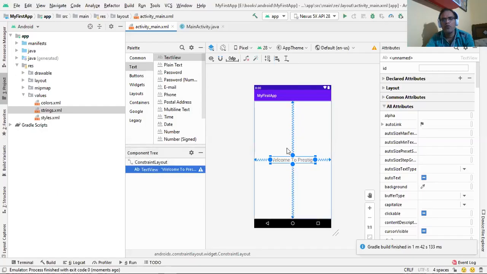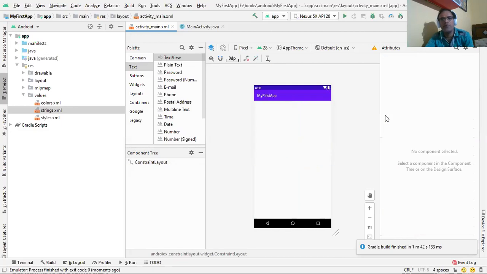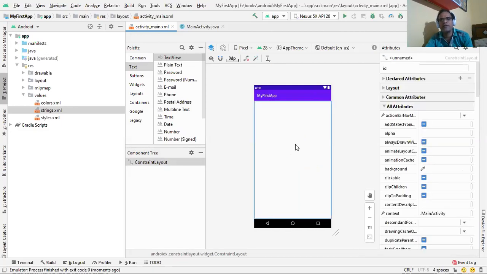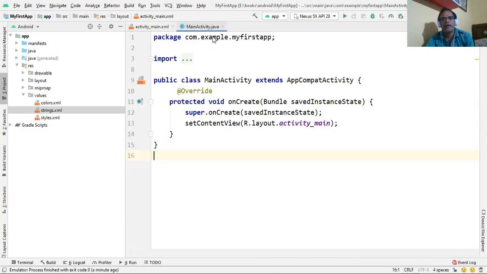I share Android Studio. Okay, and this is the XML file, and we remove the TextView control which I placed on this screen. So now we don't want it to be used. So now we remove this TextView control. So now the screen is clear. There is no control in this screen. Clear? And now come to the Java file.